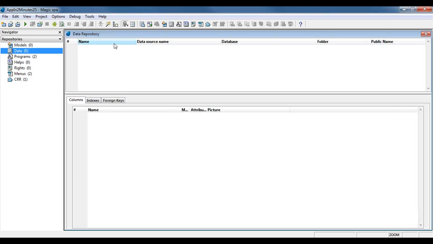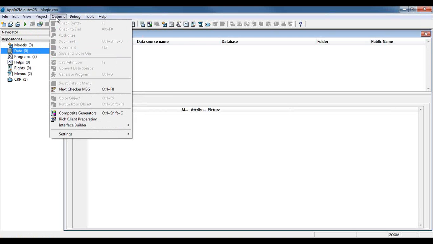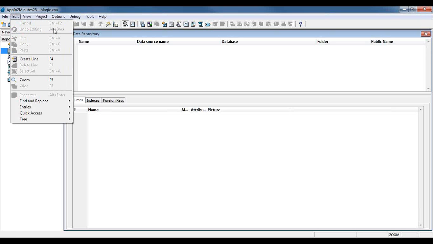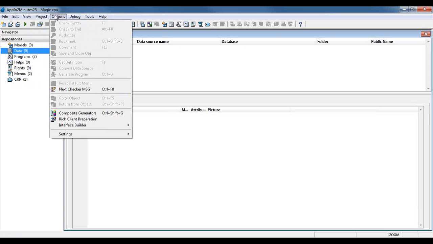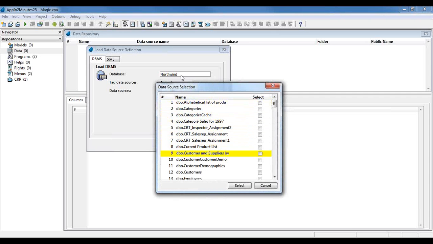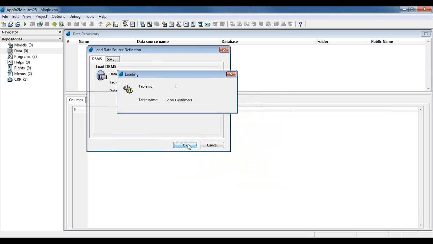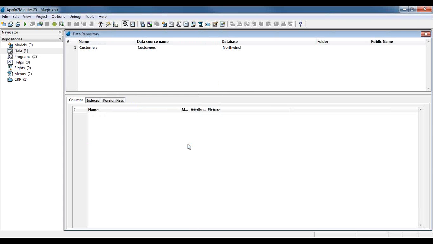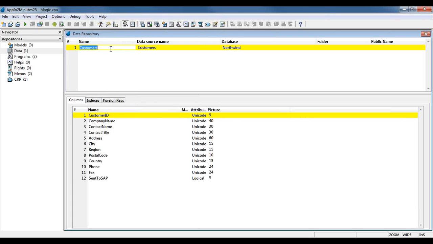I'm going to start by pointing to some data. So my application will create and interact with data that sits in a database. What I'm going to do here is access a SQL Server database. Because I want to access that data on a SQL database, I'm going to access a database that's probably very common and familiar to you, called Northwind, which is a standard Microsoft database. And I'm going to get one of the tables, let's say customers, and that's going to be holding the data that I want to access. So I'm using the Studio to connect to a database without having to do that manually. The Studio talks to the database, gets the schema, gets all the details.